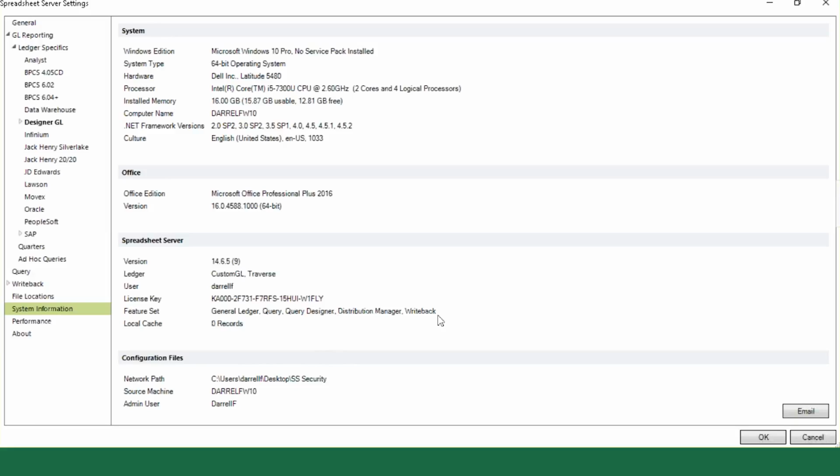Once those queries are written, they can be shared for gold users or even just query users within Excel to be able to leverage within Excel and drill down and build reports. But if they needed to modify that query for whatever reason, they would have to go back to the person that has the Query Designer license to make any changes to the query.